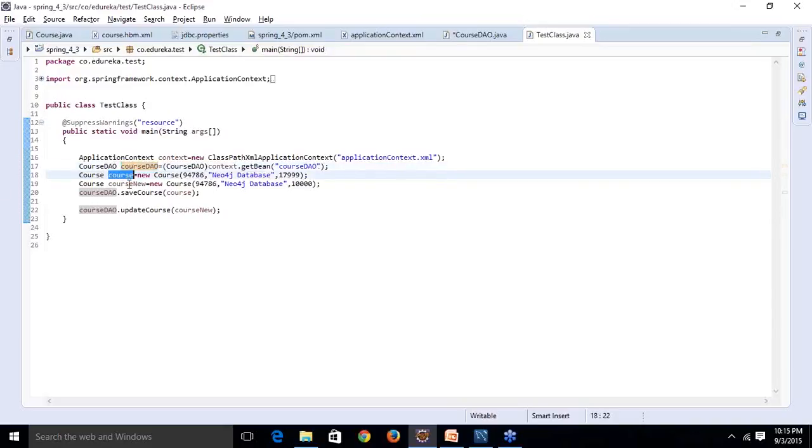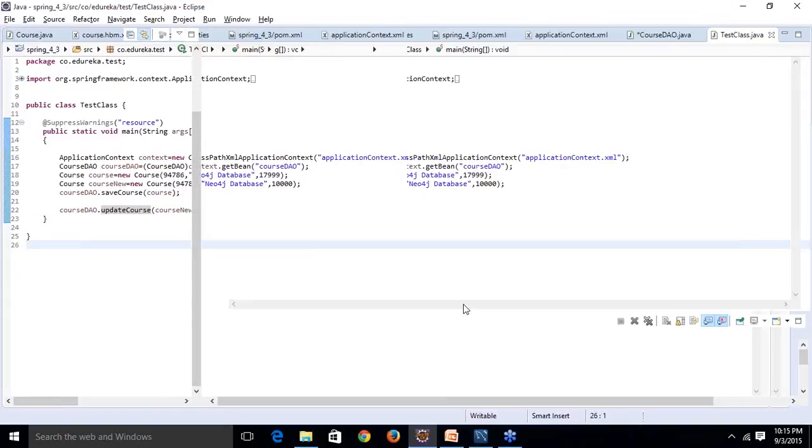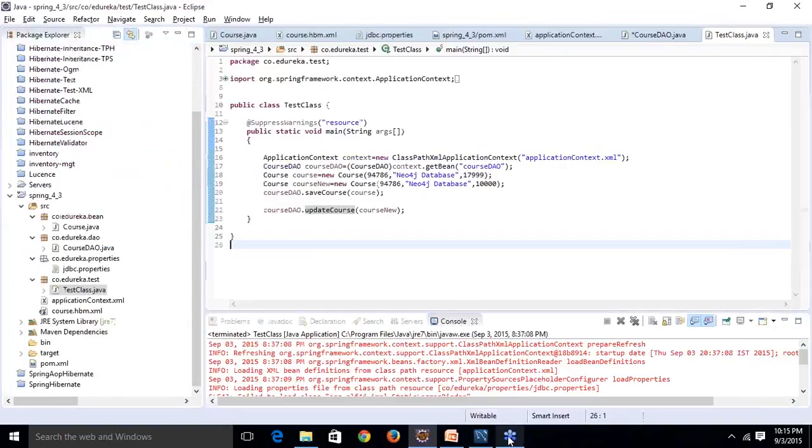Then I create a course object and another course object, and I call saveCourse and updateCourse. These methods insert a record and then update the record in the database. So this is about the demo, right?